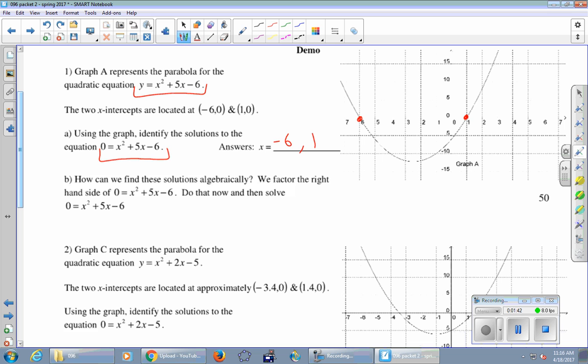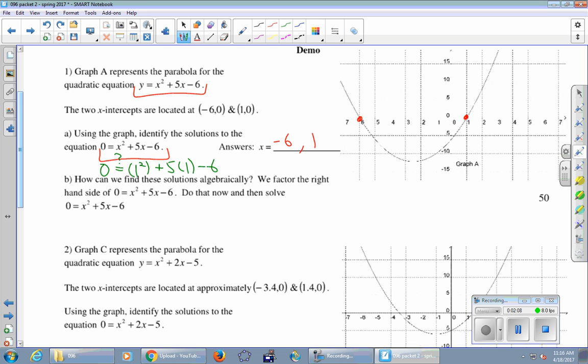And let's make sure we see what's going on here. For example, if you plug in x equals 1, 1 squared plus 5 times 1 minus 6, I'm going to put a question mark on top of that 0 equals. I'm hoping it's equal, but let's check. What do we get? 1 squared is 1 plus 5, that's 6, minus 6. Did it work? Yeah. And if you plugged in -6 for both of those x's, it would also work. You would still get 0.